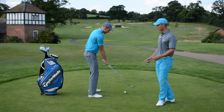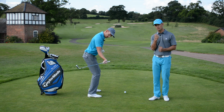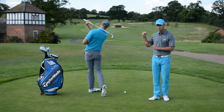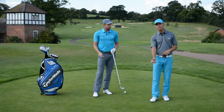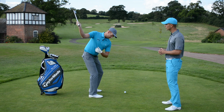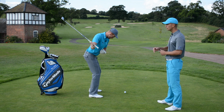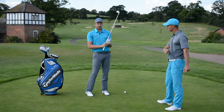Great. And it's very difficult from this new grip for the fingers to force it down. With that old grip where it's really strong and feels like it's tight, we see a lot of pushing and pressure down. So the relaxed pressure in that right hand and almost the club finding its own path on the way down, you'll feel the weight of the club and it'll help you create the feeling that you want in the actual golf swing. So once you've done a few swings with this, then place both hands on and see if you can recreate that same feeling. Should we give it a go?